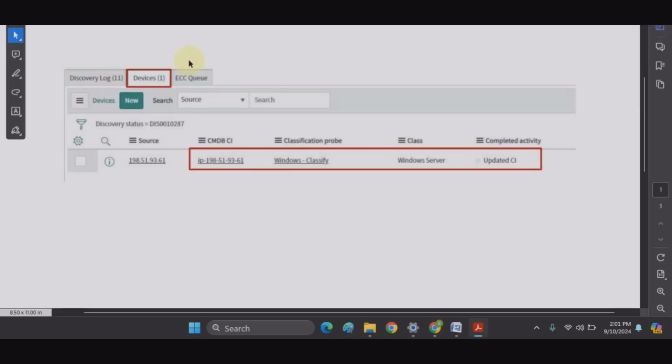So this is how it will look. You can click on the devices and you can see that classification is done as Windows classified. The action is completed, status is updated CI, and this is how this process can be viewed in the discovery schedule status record.